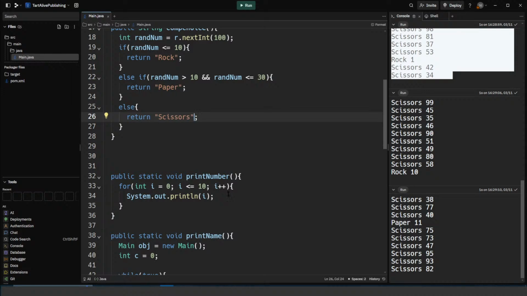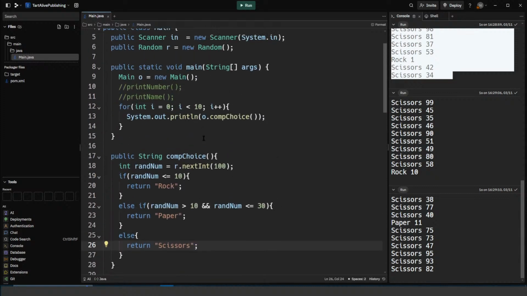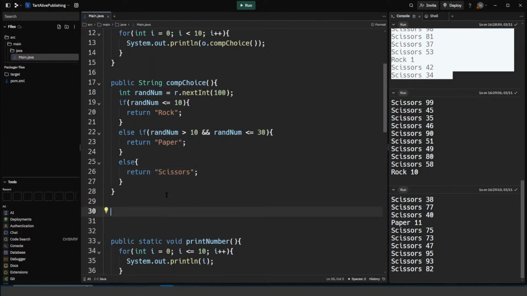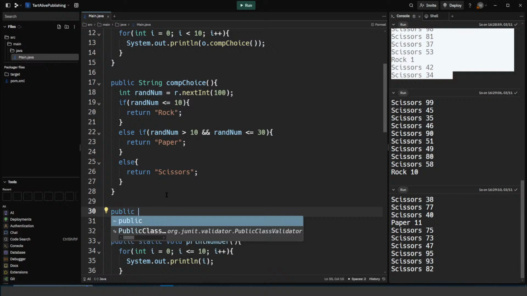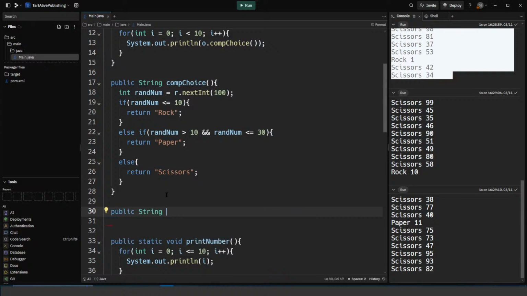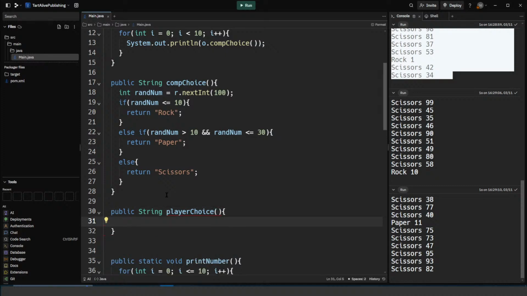And so we could do something here where we were getting a comp choice, and then we also had a public string player choice. And we're going to return our empty string as our stub. In this case, all we would really want to do is to use our scanner class.